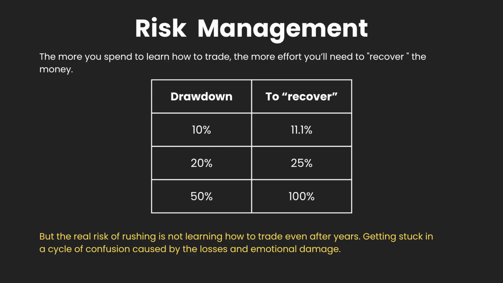But the real risk of rushing is not learning how to trade even after years, getting stuck in a cycle of confusion caused by losses and emotional damage. And this is extremely dangerous. Not only in your trading development, but that emotional damage caused by trading can affect your daily life, your relationships, your finances, and even make you addicted to trading.